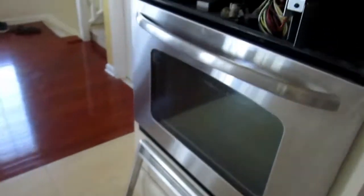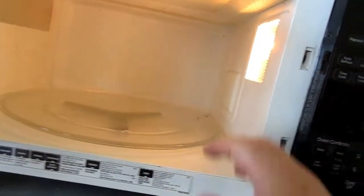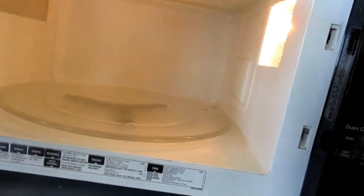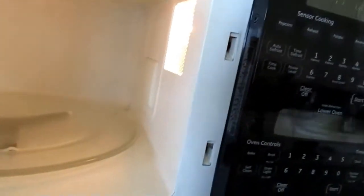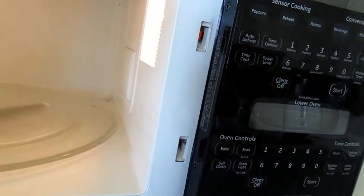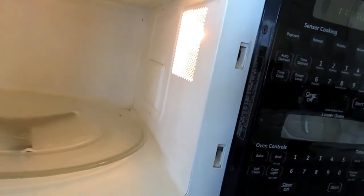Okay, well, obviously, before we do anything else, I'm gonna go down to the garage and I am going to shut off the breaker so we don't have to worry about electrocuting ourselves while we work on this. And again, this rotates, fan goes, light comes on, that's all good, but it's not heating up any of the food in here, so we know that that's going to be a problem. We've got two more screws over here, one over here, one over here. Again, these are Torx bit screws, so I'm going to take those out and then you'll see this is removed. And then we can start going through once the power's shut off and troubleshooting our system.